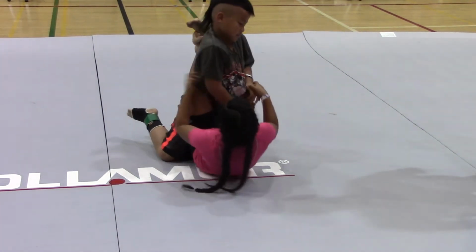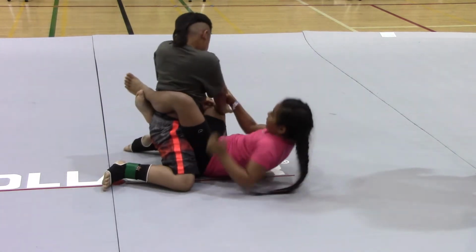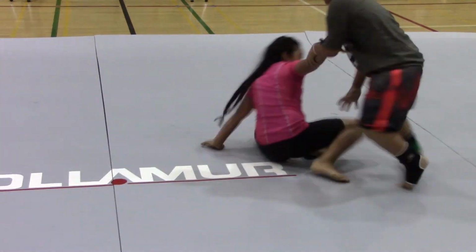Go. Go now. You only got a minute. You got to pass, kiddo. Don't turn your back like that. Push down on the knee. Push it down. Knee slide. Stand up out of there, Ben. Ben, stand up out of the guard. Pass. Move her legs inside. Get your hips down. Don't look at the clock.